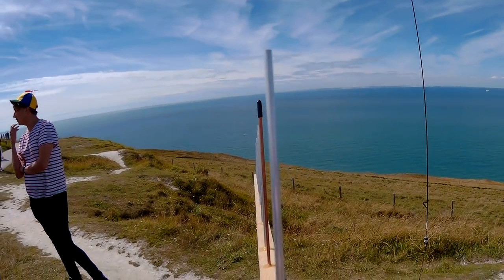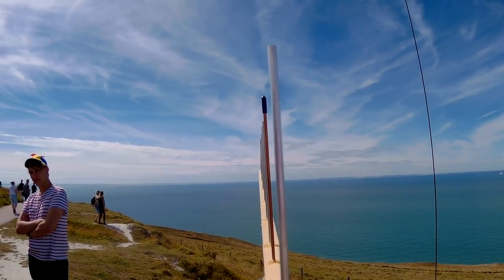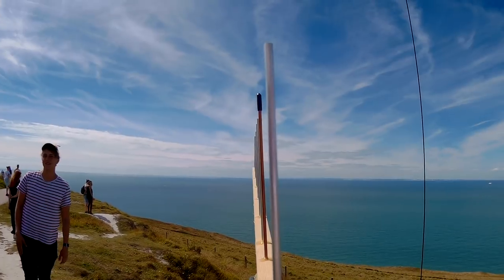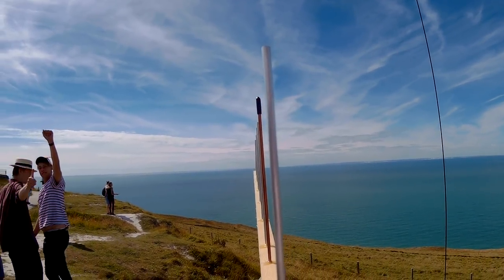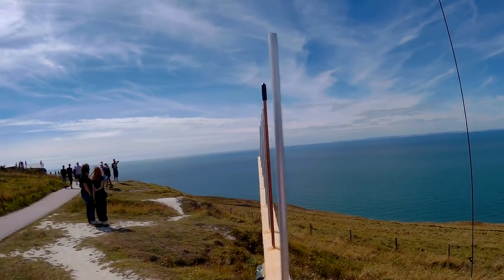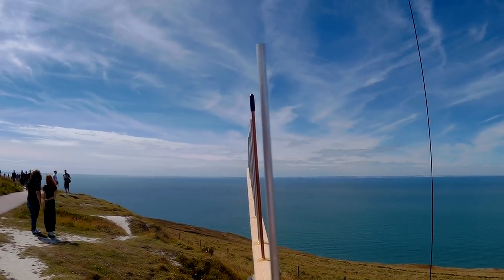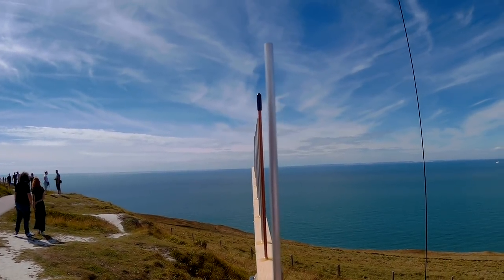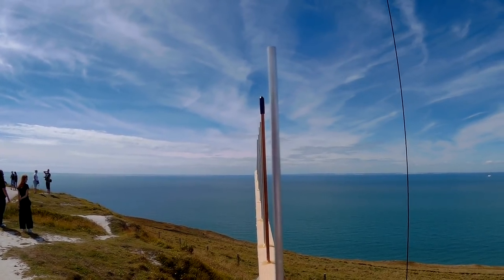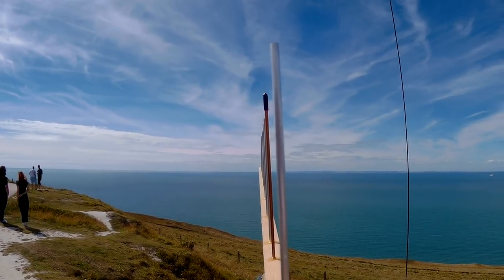Yeah, unfortunately, I don't have any 6 meter gear set up either, so other than a 6 meter handheld, be a long shot. Yeah, probably. You'd have to be on the cliffs, I guess, like I am right now on the other side. Anyway, nice to hear you. This is Foxtrot 4 Whiskey Bravo Yankee. First name Gilles, Golf India Lima. And here again at the Cap Blanc Nez on the French coast with a handheld and a portable Yagi. And back to listening. Foxtrot 4 Whiskey Bravo Yankee. Over.